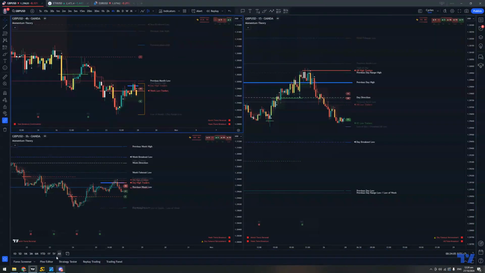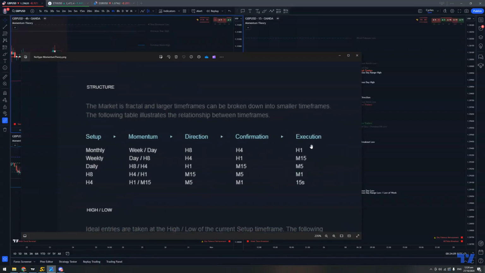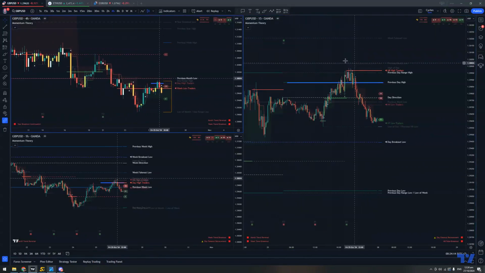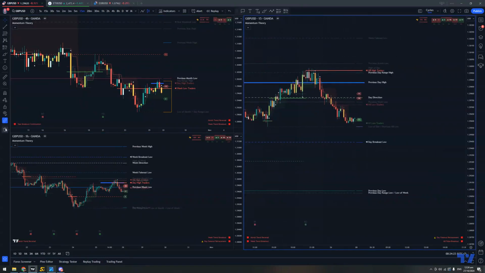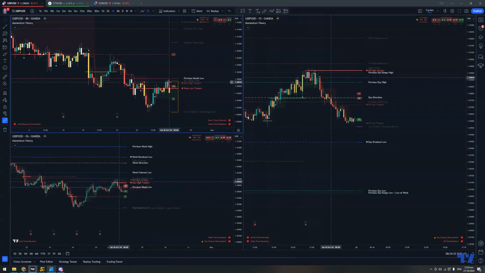On monthly levels, my confirmation time frame is the H4, but I can also execute on the H1 or M15 if I want to. Same thing, if I take M15 trades, I can execute on the M5 or M1. I can take H4 trades on the M15 or M5 or H1. Normally I could wait for this H4 bar, or if I want to get in aggressively, I could get in on the M15 after that fake out of the previous day high.